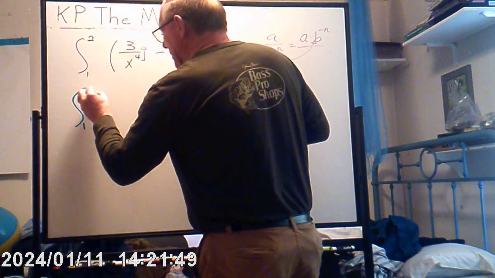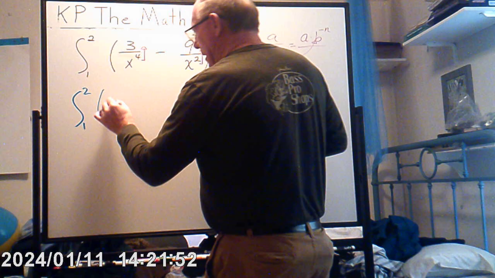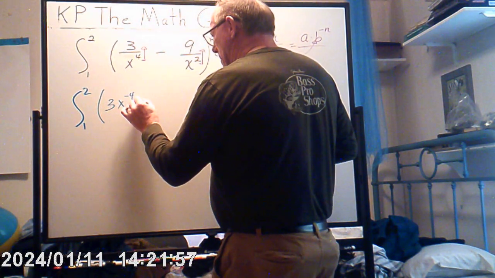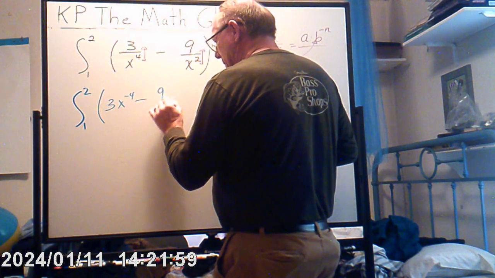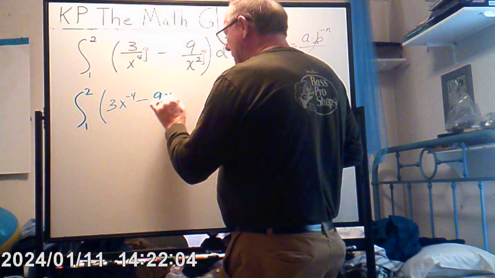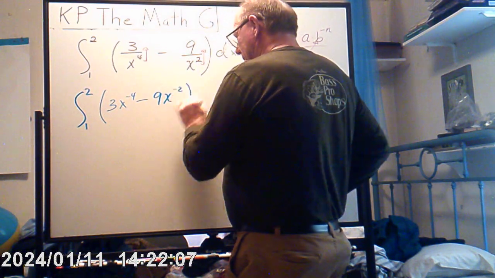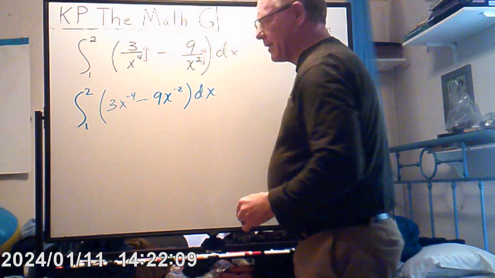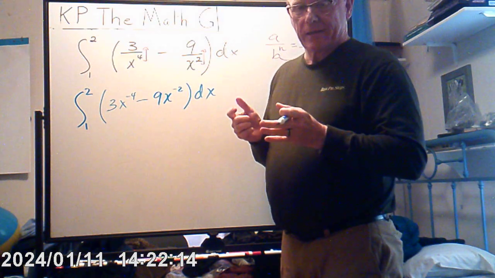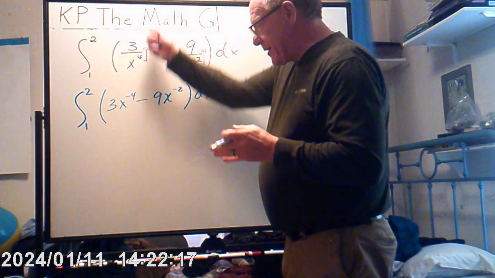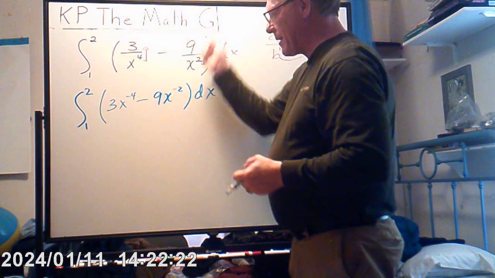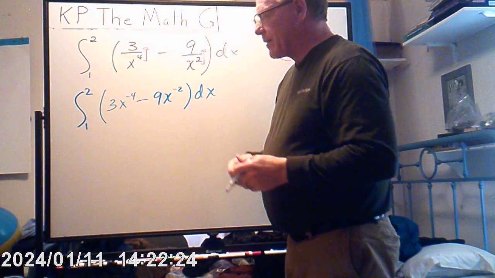We'll have plenty of time. All right, from 1 to 2. This is still rewriting. So 3x to the negative 4 minus 9x to the negative 2. Let's put it down a little bit. Lot better. That looks good, doesn't it? You have to know how to do this. This is something you just need to learn to do. If you're not used to it, practice it. Get used to learning how to rewrite it.